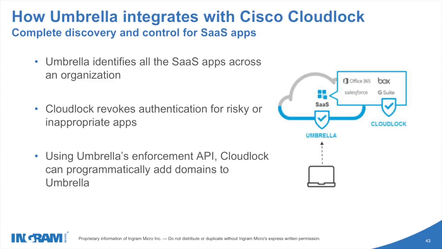So together, using Umbrella's API, CloudLock automatically sends Umbrella info on which domain to block. These domains are blocked when users are on and off the network. The team is still working on improving and building upon this use case. An example: a company only wants users to use Box for file sharing, and if a user tries to go to Dropbox, then Umbrella can give them a block page that instructs them to use Box instead.